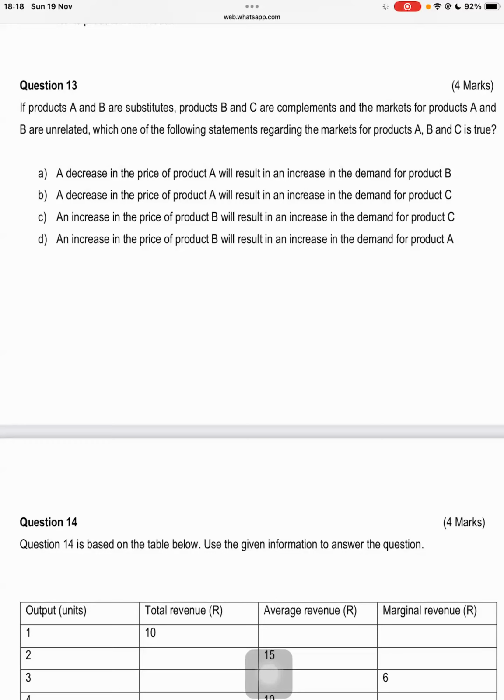So therefore, that would make the entire statement wrong. And also the fact that a decrease in the price of product A obviously will not result in a decrease in the price of product B in any manner. So therefore, we cannot establish that particular relationship. That statement entirely becomes wrong. All right. Anyone else want to try?